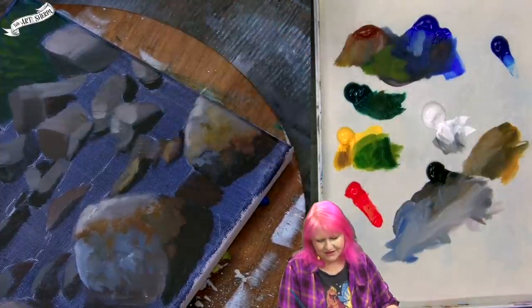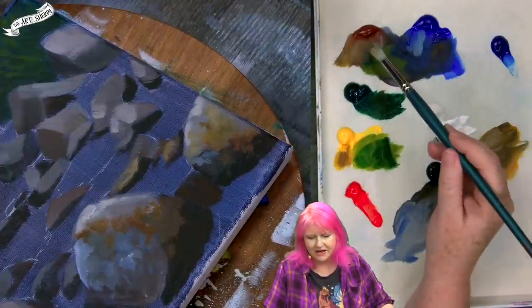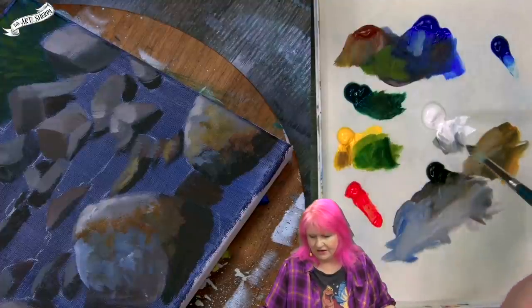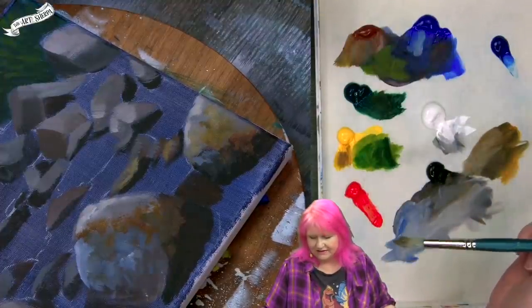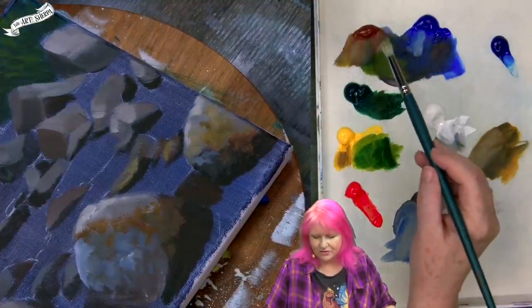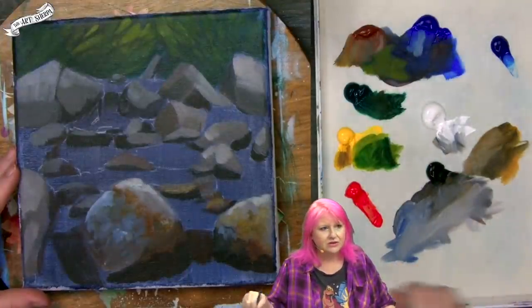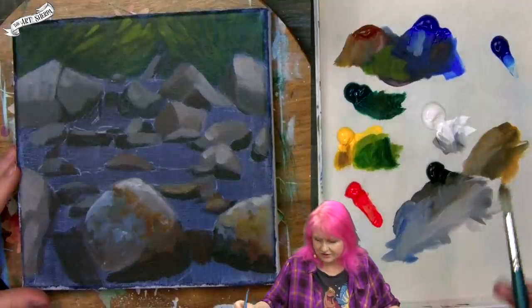I'm adding some yellows and grays. So what you see me mixing is I'm alternating between my burnt sienna, my cad yellow, my Mars black and white to get some values. And then sometimes I'm also going between my burnt sienna and my ultramarine blue, black and white to get some value. So those are how I'm getting those little stone colors.